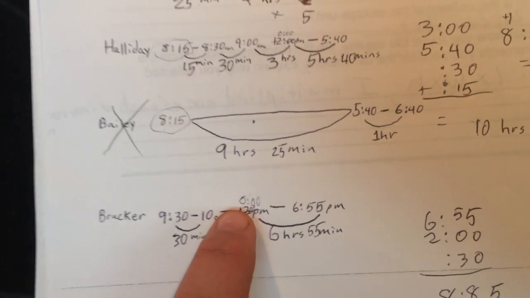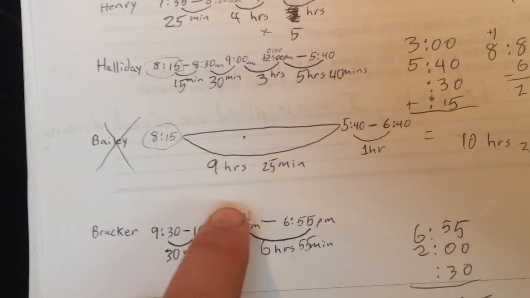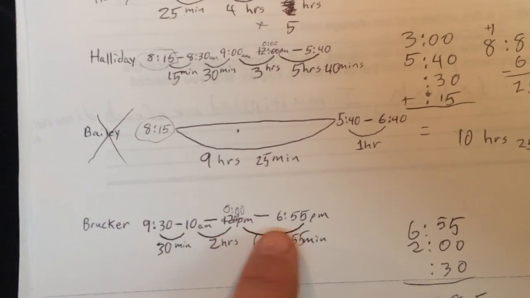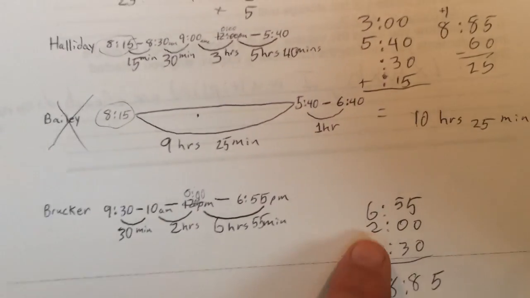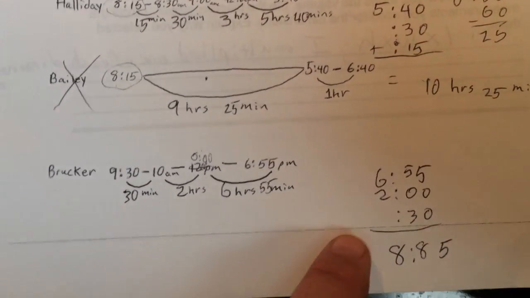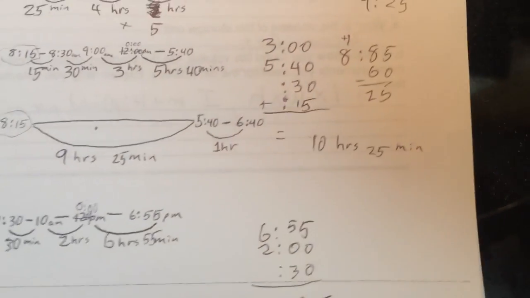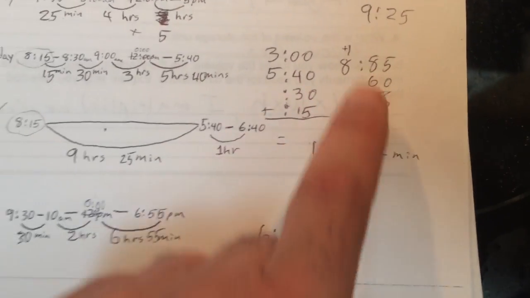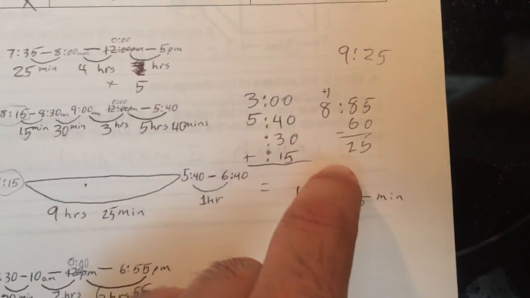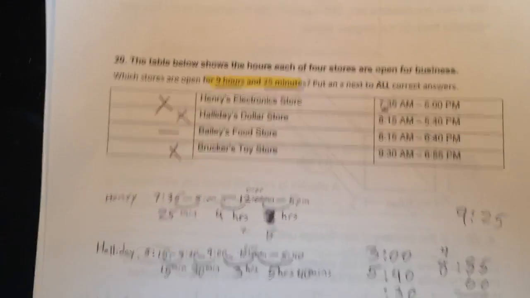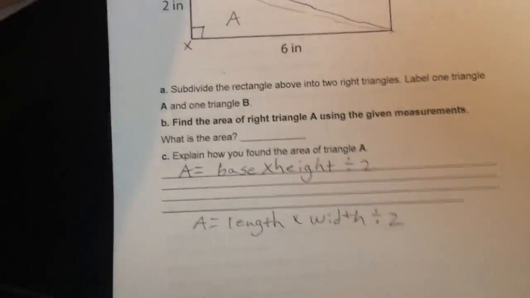Boom, 2 hours. Then you can reset it to the British clock, put 000, and then how many hours after that? You're just adding. So then it's 6 hours and 55 minutes plus 2 hours plus 30 is still 8 hours and 85 minutes, just like up here. So then you would convert, or you can leave it because you know it's going to convert to the same thing, 9 hours and 25 minutes. So then boom, I got the last of part A. So good so far.